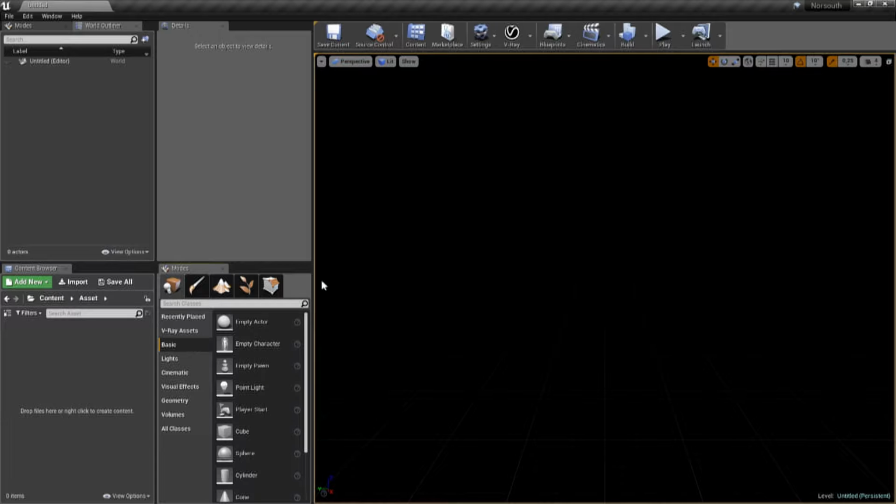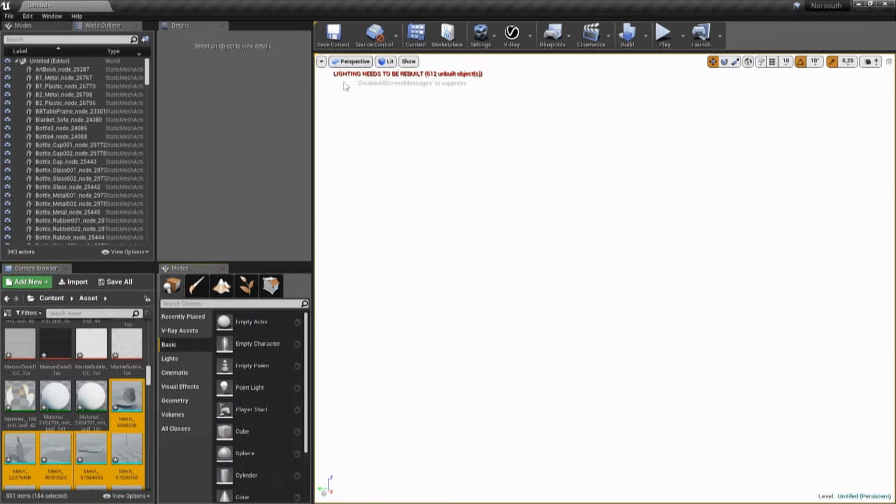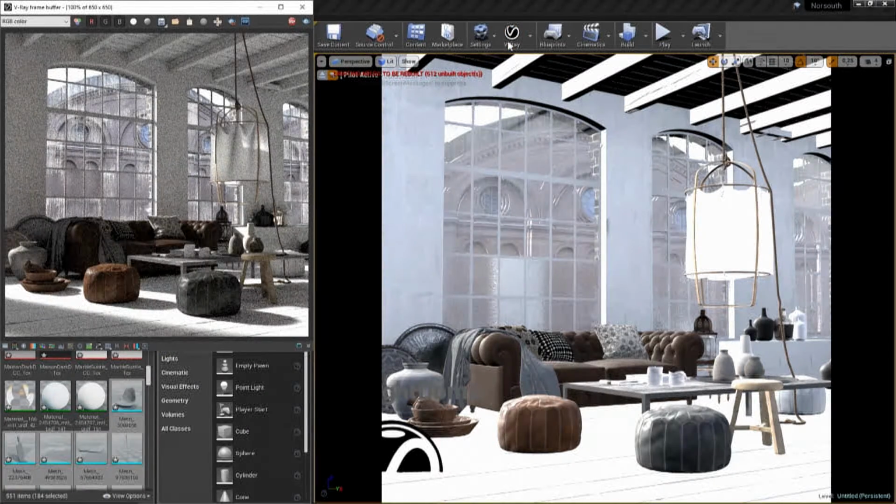Here I've created an empty project in Unreal, and I'm just going to hit the import button on the content browser, and in a couple of minutes, I've cut the video down because it took something like 10 minutes, I imported the scene, and I'm going to do again a reference render so that we can see how close this project was transferred. Now, the important thing is that this is not a live link to the vrscene. Now everything lives inside of Unreal, and you're free to do whatever modifications you would like to do.